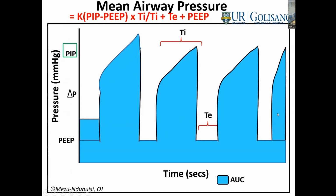So if you have a baby that is overventilated, you check what the mean air pressure is. If it's 10 or 11, then your goal when you make vent changes is to make sure that mean air pressure drops by 1. You can go in small steps. If you haven't changed the mean air pressure, then you have not affected any change on that compliance curve. And then flow also will give you a square wave. Increase in flow also increases area under the curve.